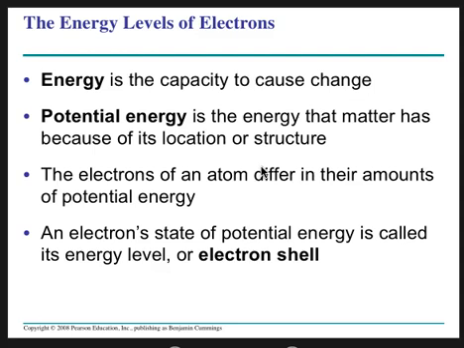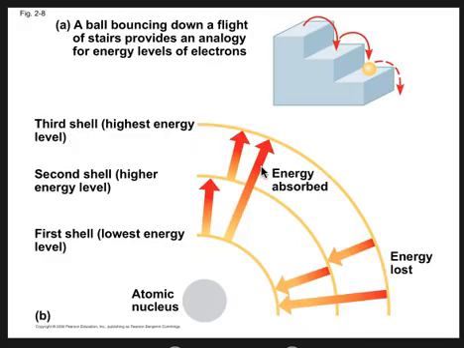Electrons of an atom have different amounts of potential energy depending upon which orbit they're in. Thus far we haven't really talked about there being multiple orbits, but we need to. And we need to talk about the fact that energy varies between electron shells. Okay, so let's look at this visual. There's the atomic nucleus, that gray circle, and in it are our protons and our neutrons. And then our electrons will be arranged in shells outside of that nucleus.